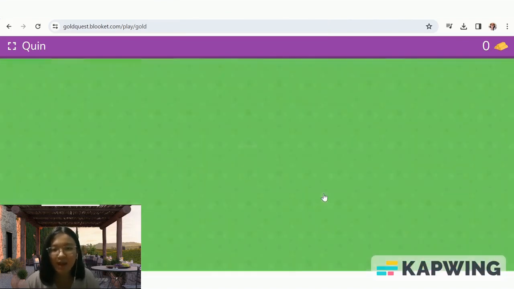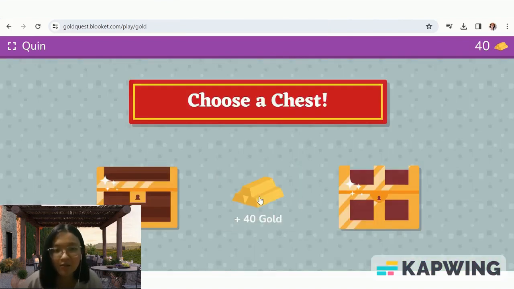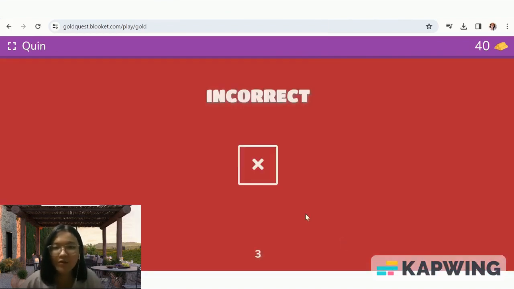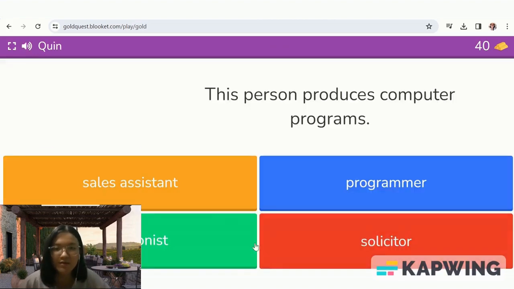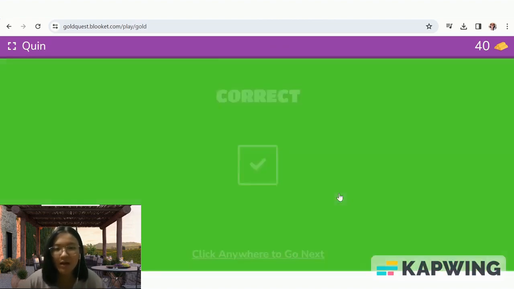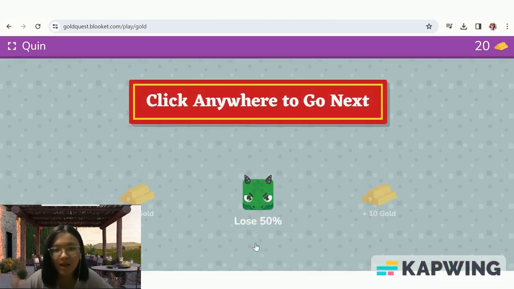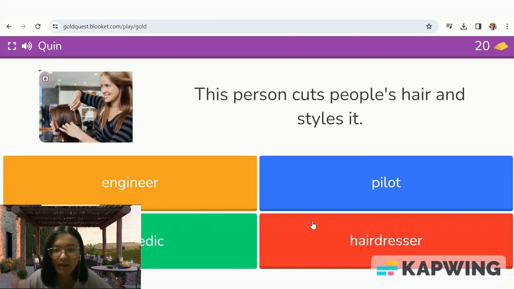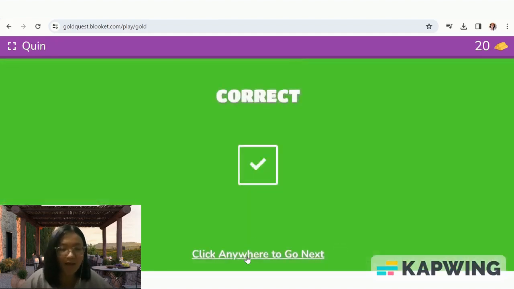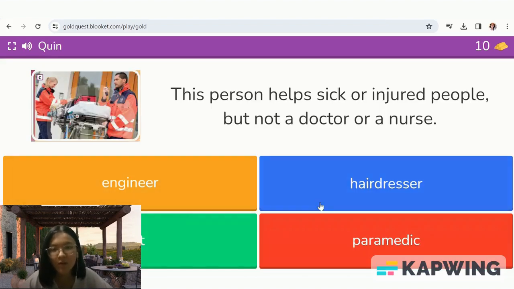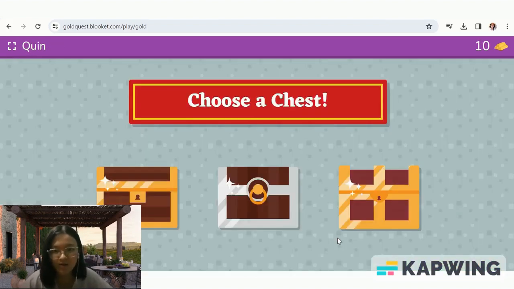And because there are only 16 questions and they're going to play within a time limit, the questions will be repeated. So even if the student got the incorrect answers, they can review them, and maybe when they come through those questions again, they will get the correct answer. That, I believe, is a very good, fun way to review the vocabulary learned.